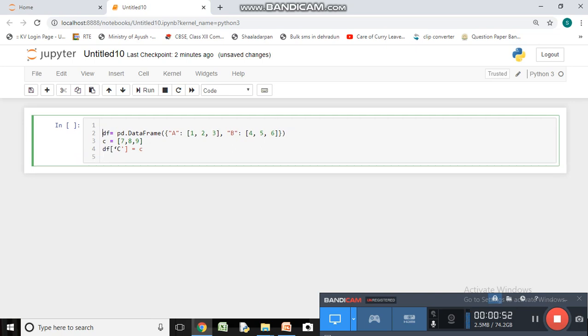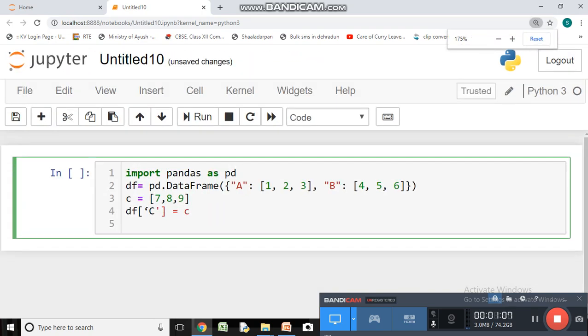I'll have to add one more line here, which is very important: import pandas as pd. I'll just increase the size of this screen. Import pandas as pd.